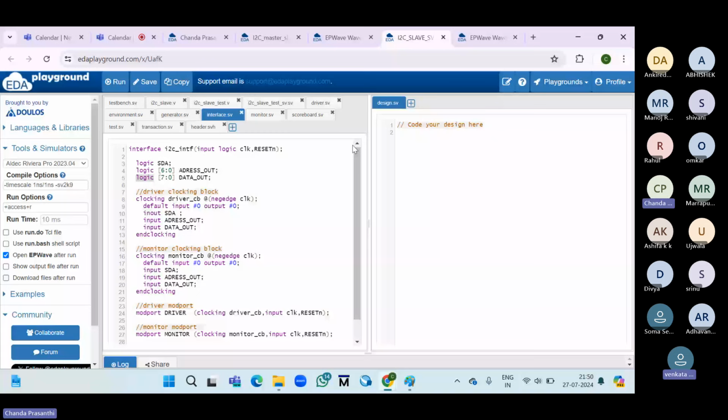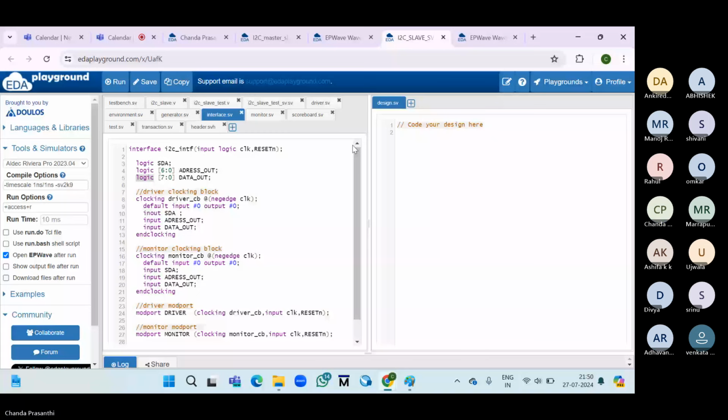It needs to cover all the scenarios, like a 4-bit state. Logic is a 4-bit state, so that's why it won't go into any undefined state. In place of logic, can we write something else? In Verilog, what did we write? Reg and wire only we will write. Okay, but why can't we write reg and wire here?